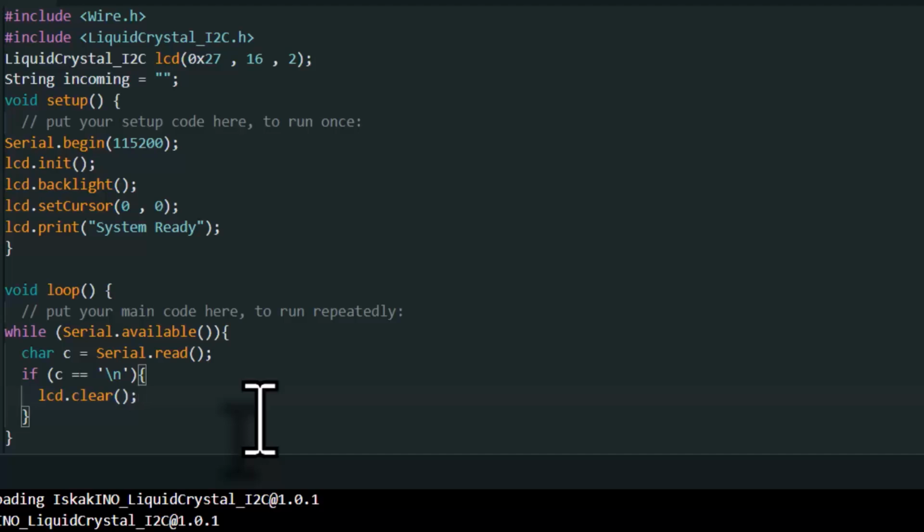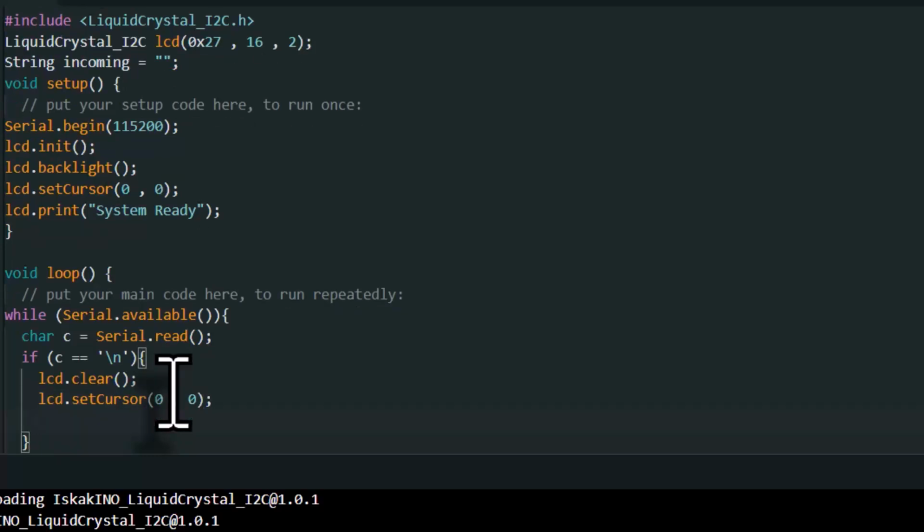What I have done so far, one more time: we encounter a newline character by this if condition, \n, that signals the end of a message. So this \n is a signal that means this is the end of a message. And what we're going to do when we see this signal is clear the LCD, and then set the cursor again. I'm going to say lcd dot setCursor, let's say 0, 0, semicolon. And let's print a message after that with this line.